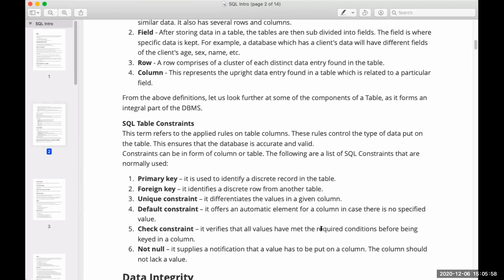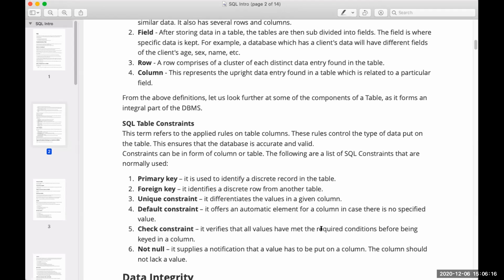Okay, so this stuff here is very, very important. Right now, let's really talk about the primary key, the foreign key, the unique key, and not null, because that's what we really need today. These terms refer to rules applied on table columns.